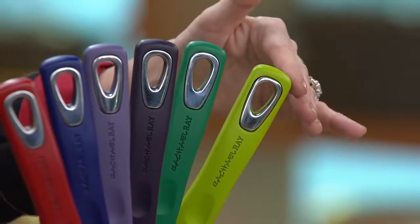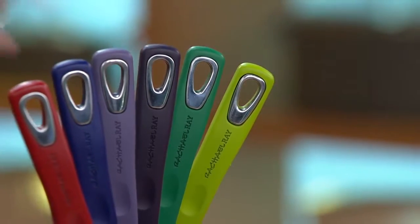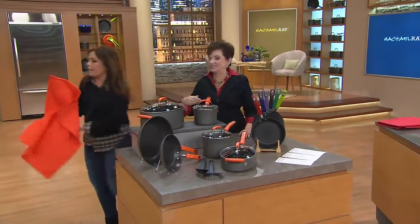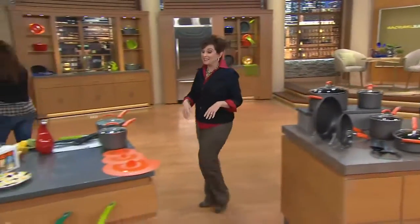Rach and I sometimes call this Grinchy green. We love it. It's a little bit of a retro green. It's like a green apple green, but I think Grinchy green is funny. Yeah, we do say that. We're going back over here, and by the way, fewer than 1,000 in that.